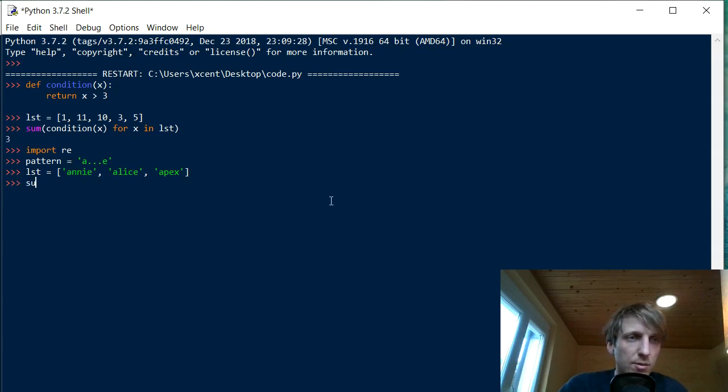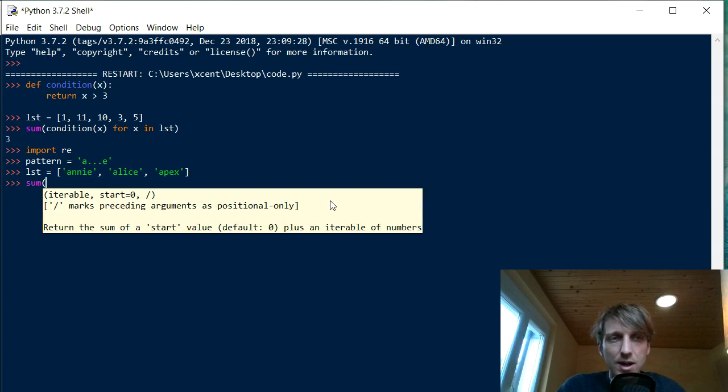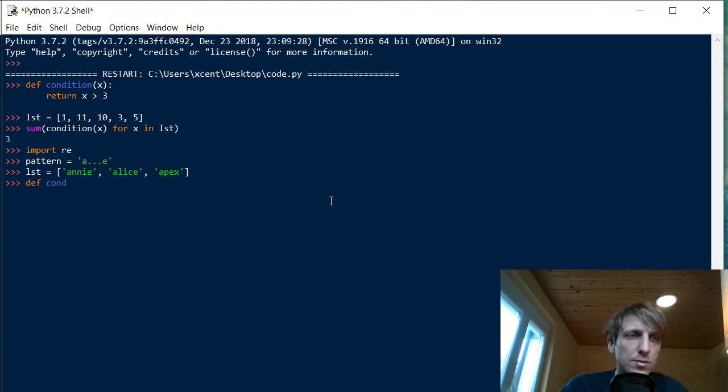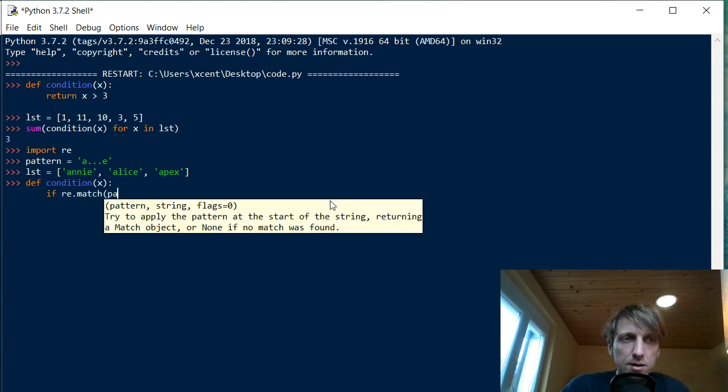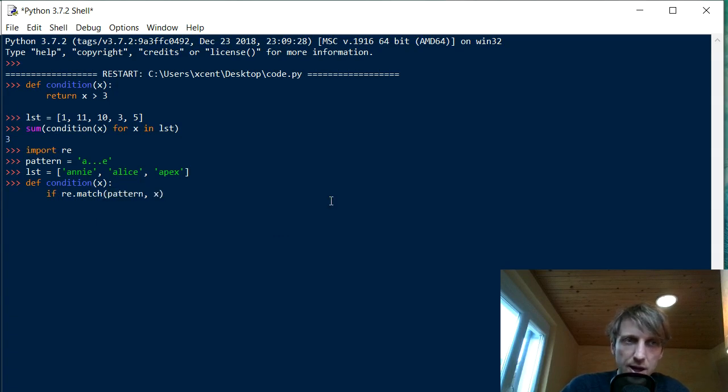Okay, and now we can use the same idea here. We have to slightly modify it. But actually no, we could simply redefine the condition(x). We stay with our framework, and now in the condition(x) we can use, for example, the following: if re.match our pattern matches the element x, then we return true, else we return false.